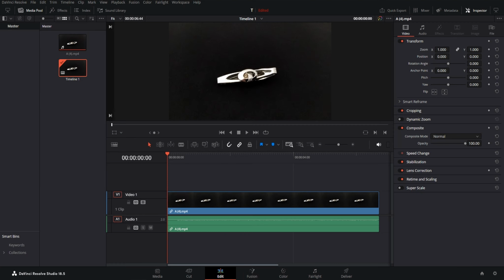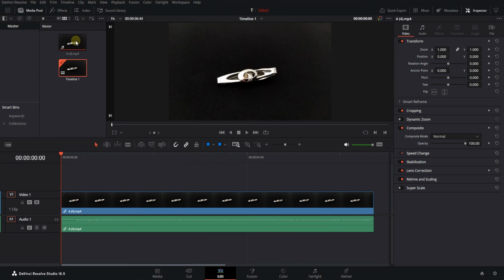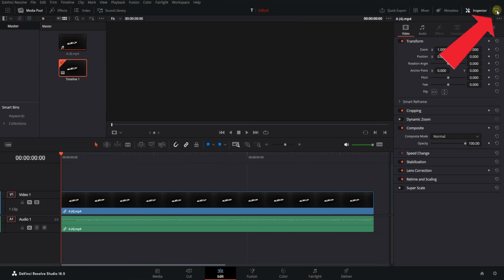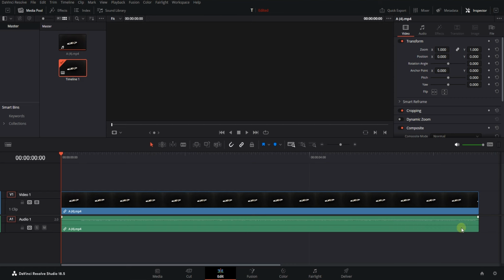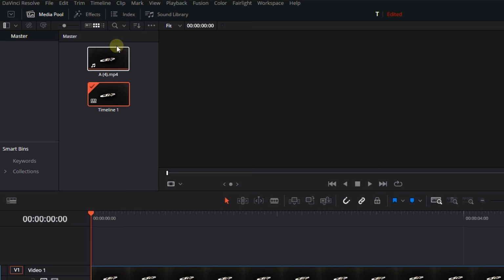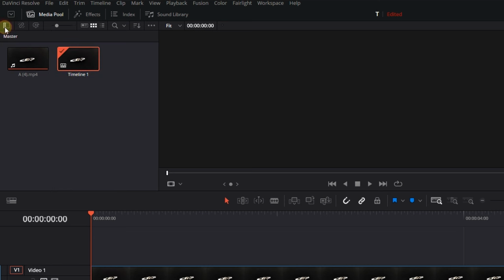When you open DaVinci for the first time, it looks like this. You can optimize it for a wider and better timeline with this shrink key and this shrink key. As you see, the timeline becomes wider. You can do this action for your media pool here with this key.